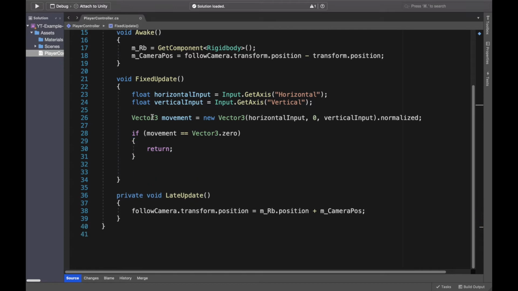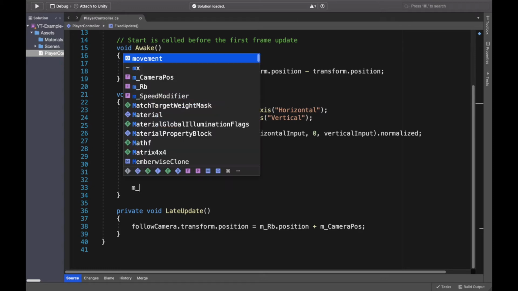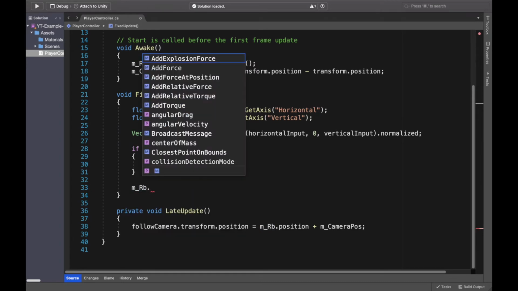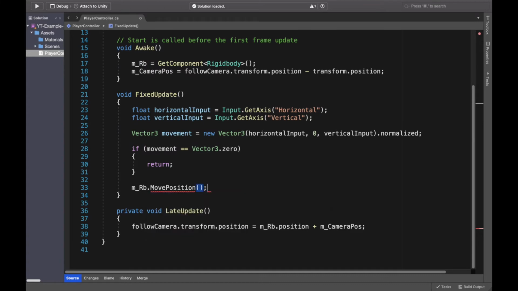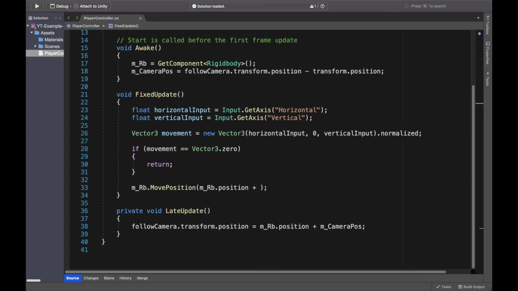So we have here a Rigidbody component, and through the Rigidbody, we have a method called Move, and in a move, we can provide a change in the position. So simply let's access here the Rigidbody variable, so m_Rigidbody. Let's use a method, it's actually called MovePosition, and let's provide here the current position of the player. You can get the current position again from the Rigidbody, through position. This will get you the current position. You will increase it by the movement. Okay, so you will write here plus movement.